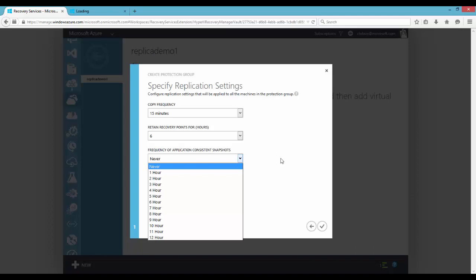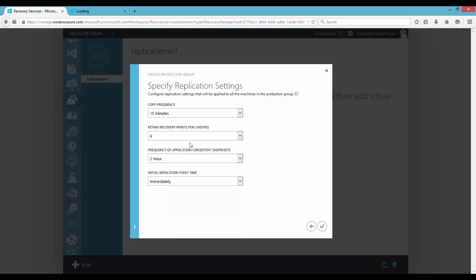So there's also application consistent snapshots. In other words, VSS is going to kick off and fire up on that VM, and those will also get retained and copied up to the cloud at whatever frequency you want those to be retained. So if you're doing like 6 recovery points, you might set it up for every 2 hours. We've got a VSS snapshot that's going to get piled up to the cloud that gives you a full copy that you can do.